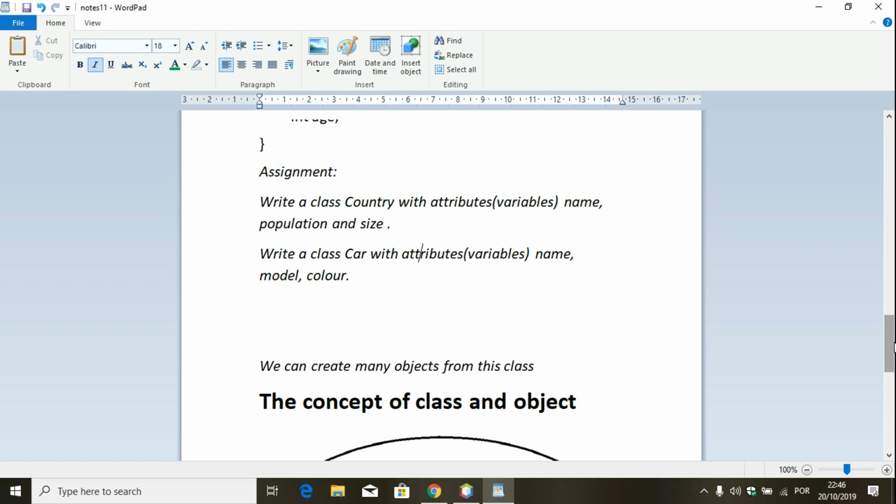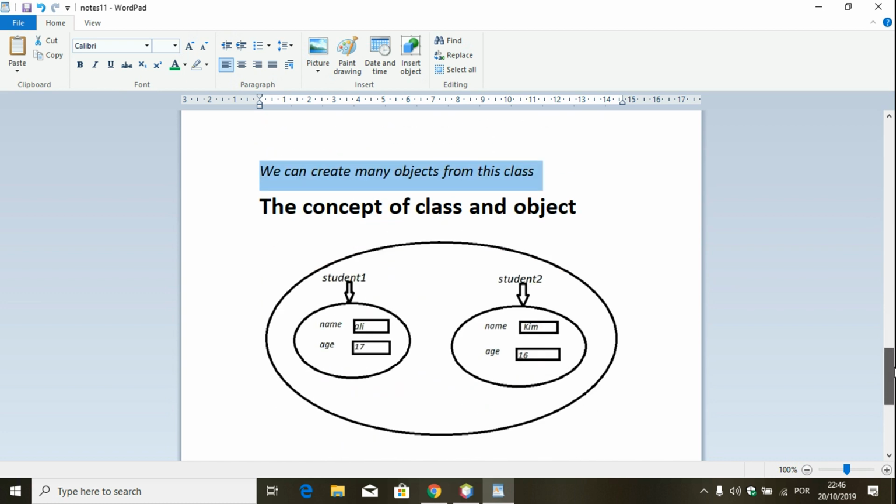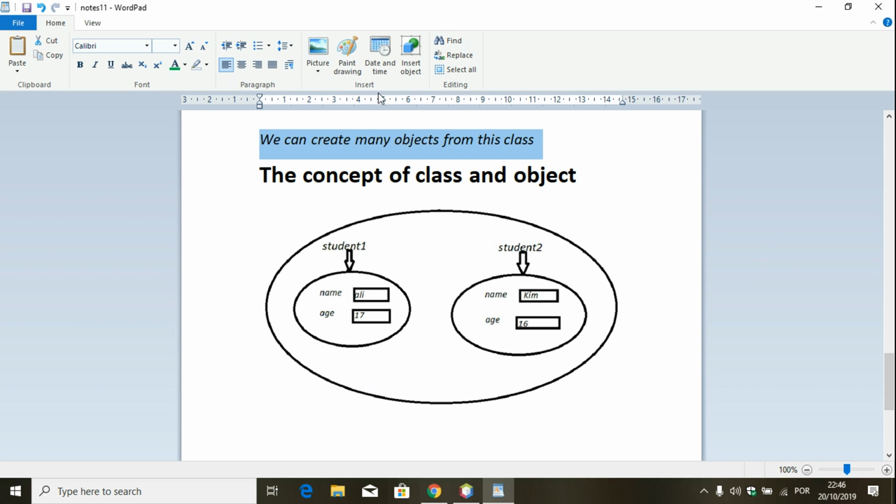So now the concept of an object comes in. You create one class, and from that class you create many objects. I've shown you the student class, which has attributes name and age. When we create objects, it looks something like this: student 1, student 2. In memory you can create as many objects with different names.